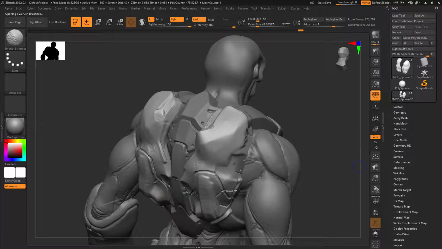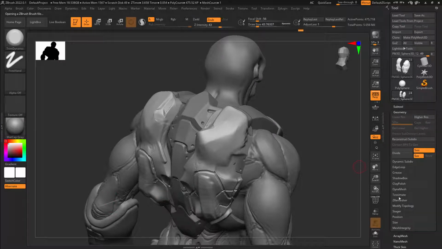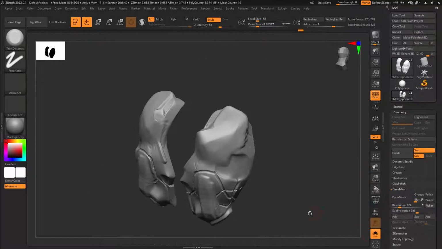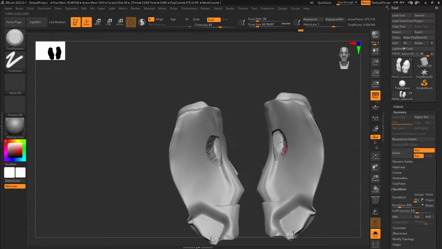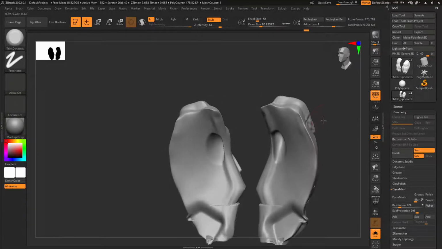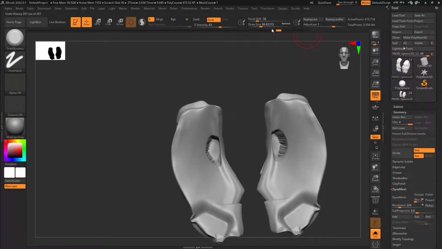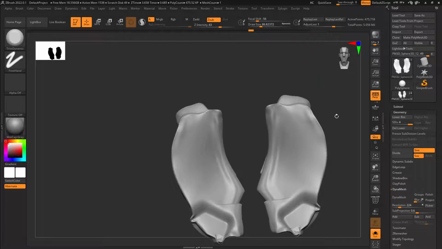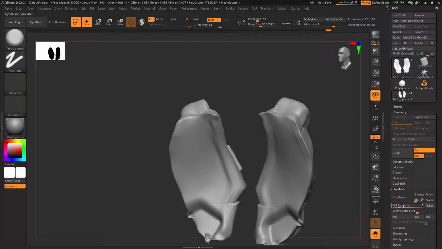And then what this does is, I'm going to do a Dynamesh on this guy. Wow, looks like I broke this a little bit. I'm going to roll this back because I don't want to deal with this. Here we go. So I'm going to delete that, do a Dynamesh.